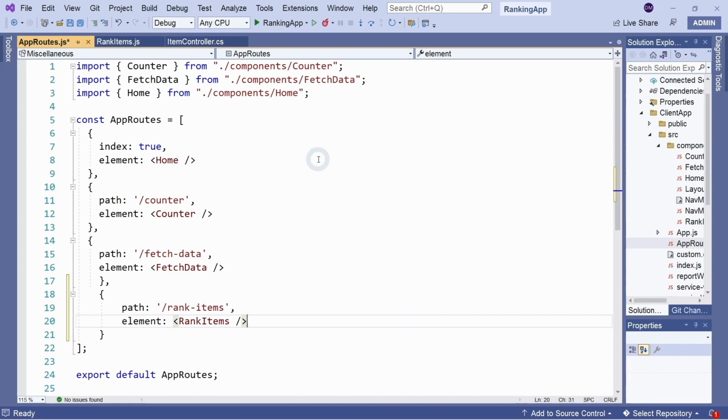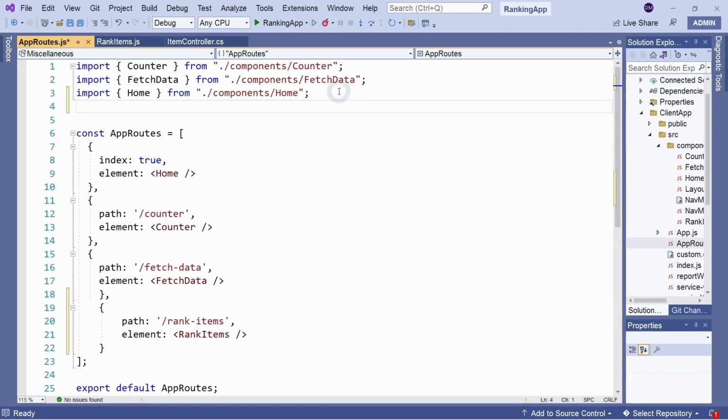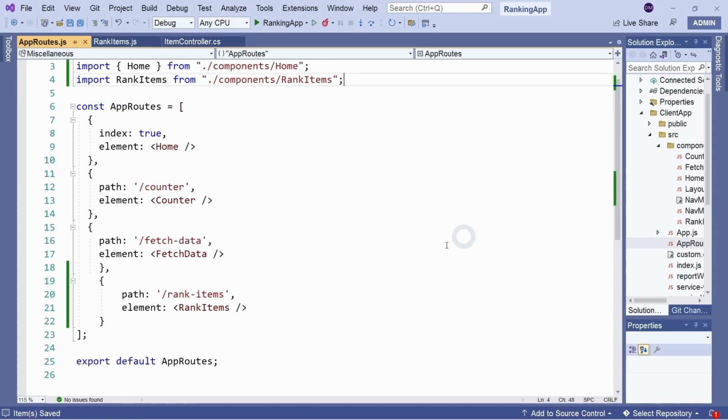We must of course also write code to import the RankItems component into our app_routes component. Great! So we have told React, as it were, about how to access the RankItems component through the code that we have just written within the app_routes component.